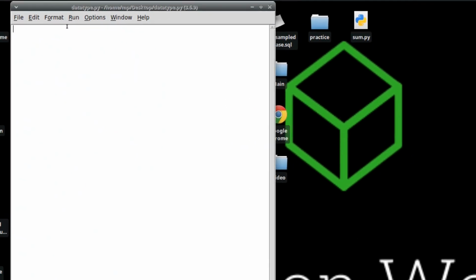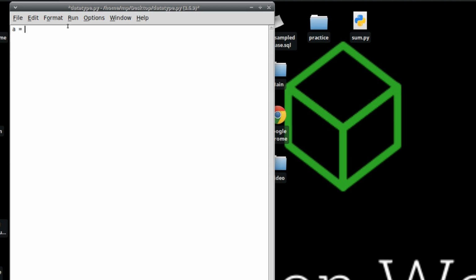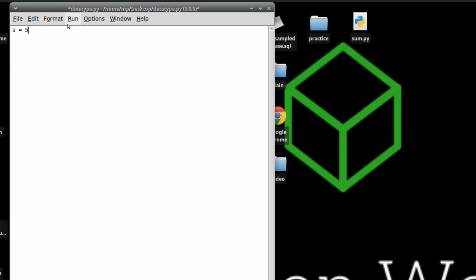So the first data type we are using is integer. How to do that? You'll just declare one variable, a equal to, and store an integer value in it. So this is our integer data type where we will store an integer, any natural number 1 2 3 4 5 0.